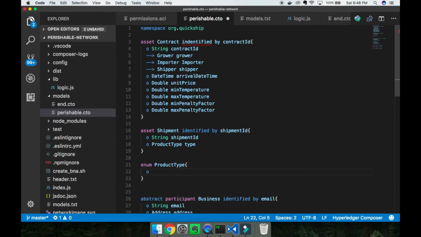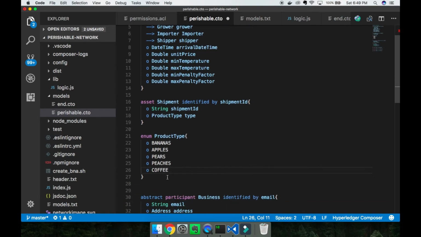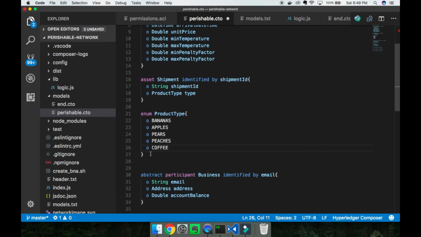So how we do this is just define the different possible products. Okay, so you can see we have an enum that represents the 5 possible products that we have.